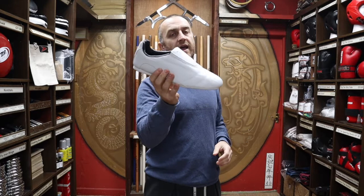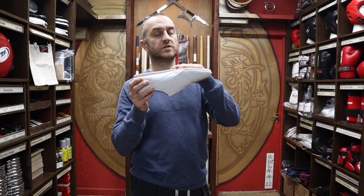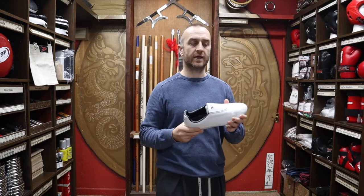In terms of where you'd want to train with it, it's an indoor shoe only. The sole is so thin that if you wore these outside, your feet would get really cold really quickly, and also the grip would wear out — this grip is designed to be super grippy and therefore quite soft, so if you're wearing them outside they'll just dissolve quite quickly. It's an indoor shoe only, and definitely recommended for any martial art that involves kicking.